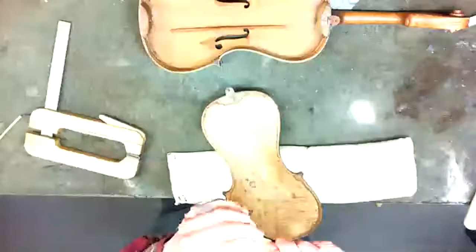Slice down the middle. I might cut that a little bit further. And then what we do when we clamp it, so it'll be even clamping, we'll put this shim in there. So we have exactly the same amount of clamping all across. Yeah, I think we'll cut that down a little bit further. Otherwise, we would have to chisel out all that excess wood. This makes for less chiseling.